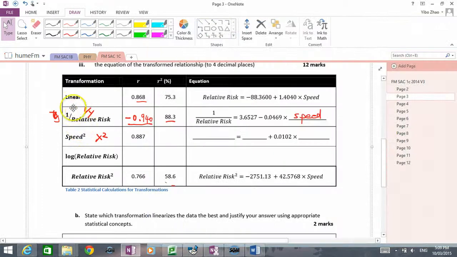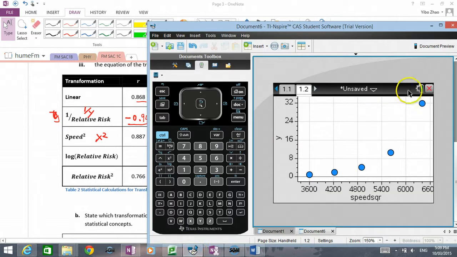In the first one, we changed the y value. In the second one, we change the x value. The y value remains. So we have a shape like this.